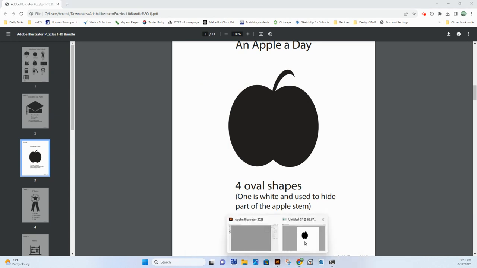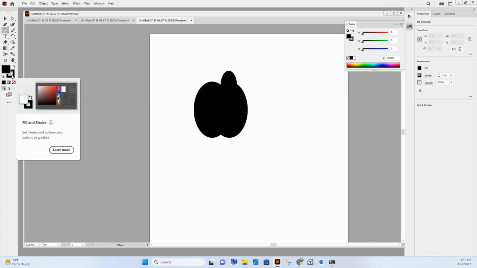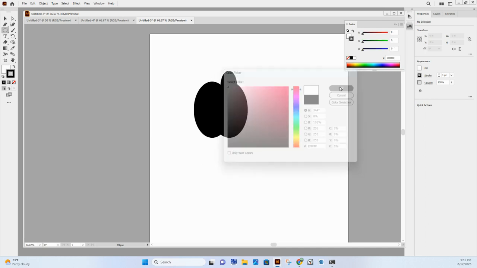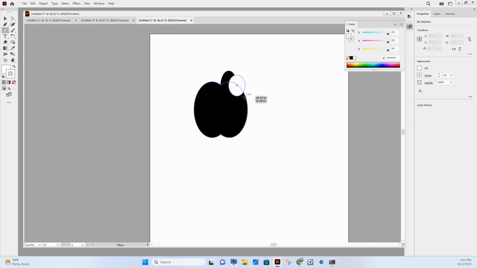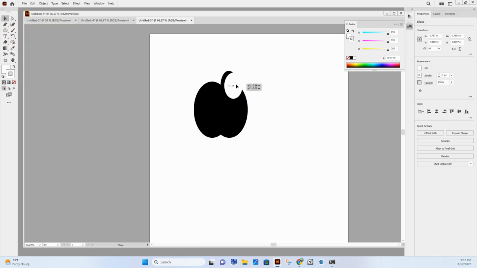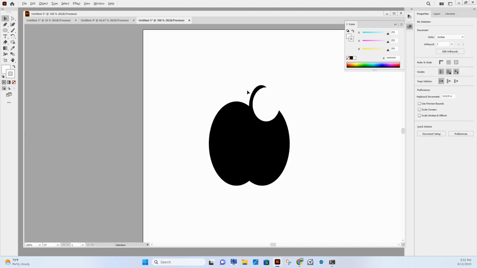And how that works, same as before, we're going to click the ellipse tool. I'm going to change the fill to white, outline to white, just click and drag. We might have to move this around and reshape it a little bit. Click the selection tool. We can move this. Okay, so you kind of have to focus and see, okay, looks good, but it's cutting out this part of the apple.